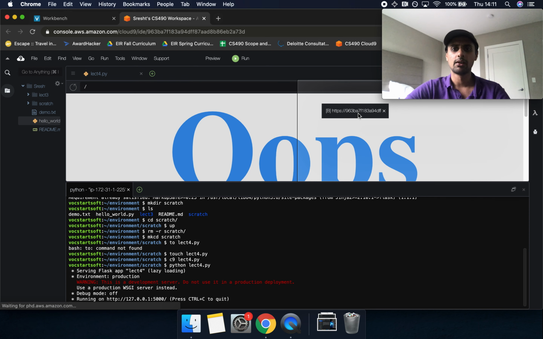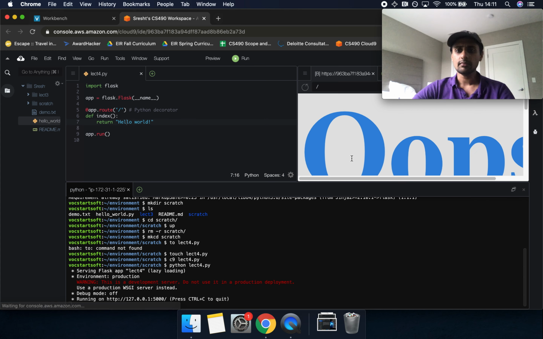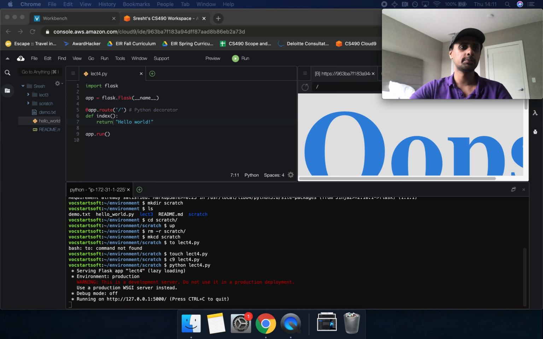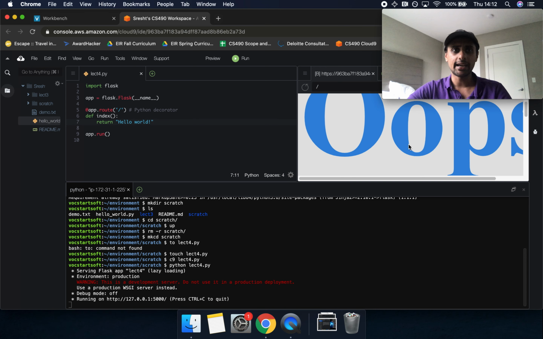Yeah, there we go. So it looks like there's no application here, and you'll probably get this error as well, and that's okay. I'll show you exactly how to fix this. So right now, if you look down here, it's going to show you what port you're running on. The port is actually the numbers after the colon. So this 5000 is your port. This is the IP address, 127.0.0.1.